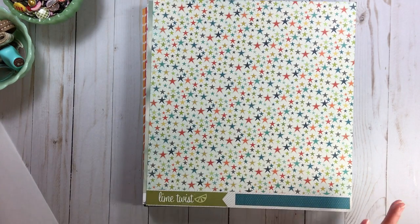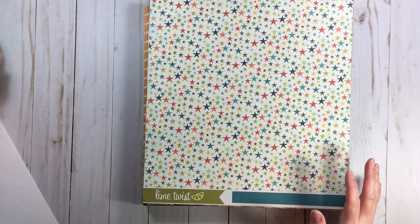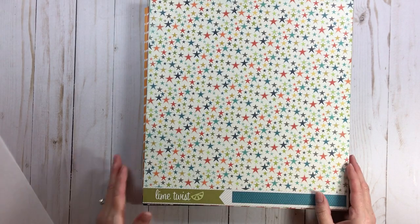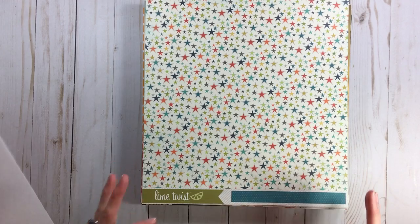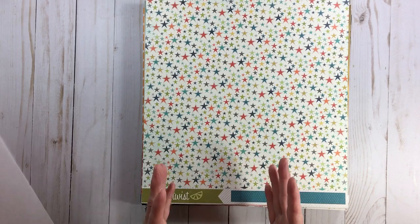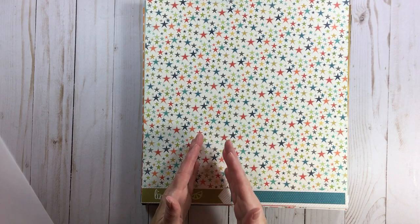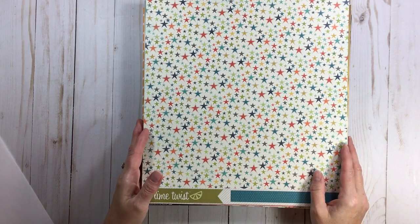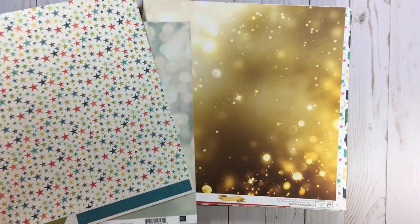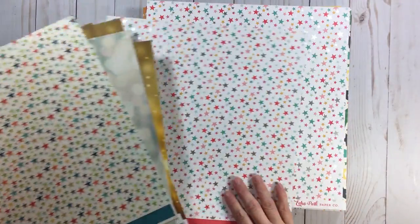In the front of my fun fair category, I have a paper group that is nothing but star paper — with a couple of bokeh pieces too. About six or seven years ago I started really wanting star paper for my Disney pages, and I just love it. So I have a whole collection of nothing but star papers. There's some bokeh pieces up front, and then this is nothing but star paper.